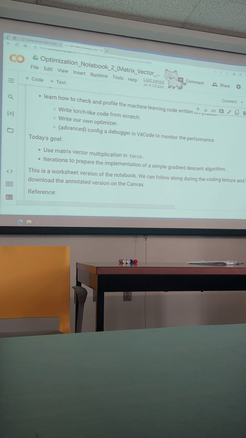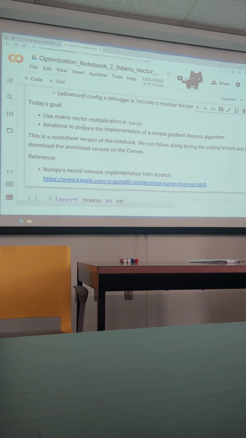The code editor I recommend is Visual Studio Code. I've been using PyCharm for perhaps 10 years, but I switched to VS Code about 3 years ago and never went back. Even if you are an Emacs user or Vim user, you can simulate the experience of Emacs and Vim in VS Code. So today we'll learn some advanced manipulation of matrix vector multiplication.